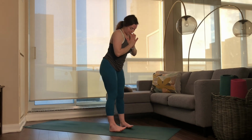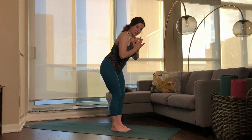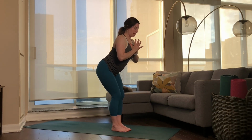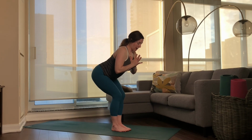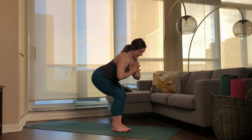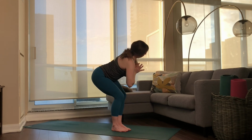Exhale. One more time, we come to our revolved chair pose. Big toes touch, leave a little space between your heels. Keep the chest lifted up towards your thumbs. Bend your knees, sinking the butt back like you're sitting into a chair. Keep the elbows pointing out wide. The weight is in the heels. Deep breath in. On the exhale, twist to your left.